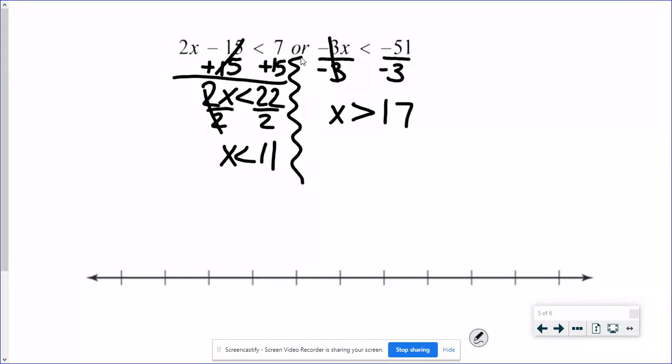So 11 and 17, I guess, aren't that far away. So here's 11, 12, 13, 14, 15, 16, 17 is over here. Both of these are just less than in the first one and just greater than in the second one, which means open circle on both of them, and they're each going to the outside. So these are all just the typical kind of graphs, none of the tricky stuff.